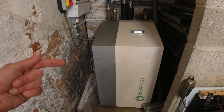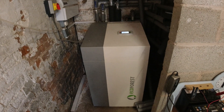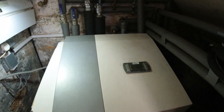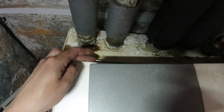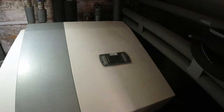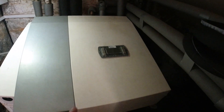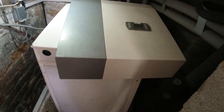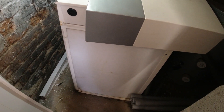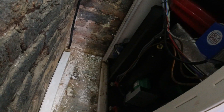I know that the fill loop is on the side there, so I need to turn this off and take the covers off. Getting it apart is quite straightforward — at the top there's a couple of screws at the back; undo those and prise it off. You need to be careful because the control box has a cable coming out the back, so I've sat that on there. Once you've got the top off, you can unscrew the front — again a couple of screws — and then a couple of screws holding the side on, and then there's an insulating panel to come out which just pulls off, and then you can see inside all the magic bits.